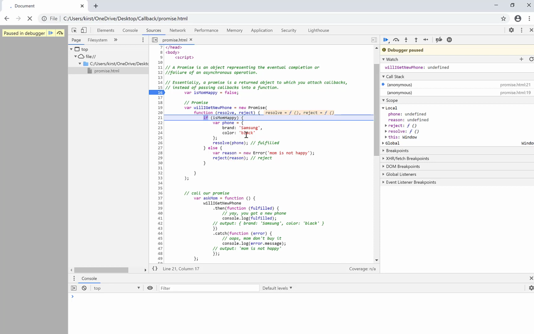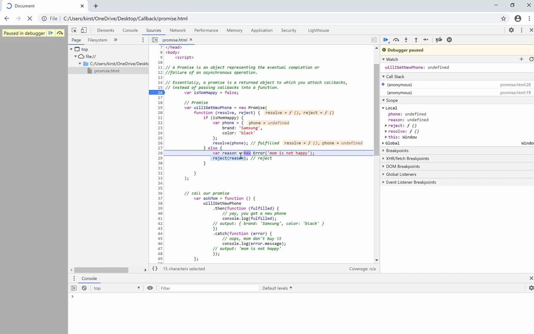And so what's happening then is, and again, you don't have to understand all the details, just understand that a promise is going to decide whether or not this is satisfied or not satisfied. So in our case, I sort of forced it by saying mom is not happy. So if mom is not happy, then we're going to throw an error, and that error message is going to be "mom is not happy," and then this reject is going to be run. And that's all within the promise.